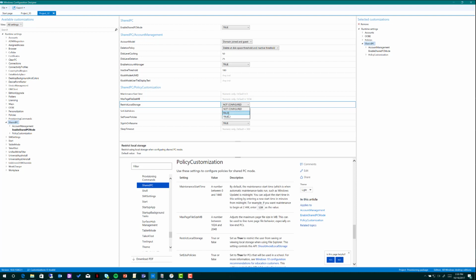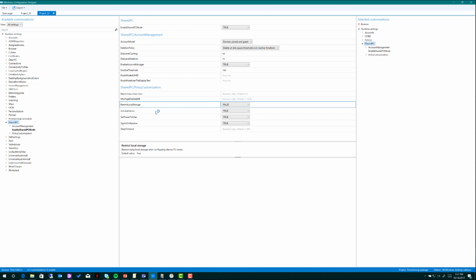So if you want to test this out and you want to still have access to the file system through File Explorer and all the folders, so you can get access to logs or whatever else that you need to get access to, you'll want to set this to false. And if you have your students signing into the device and they need to access other pieces of the file system outside of their C downloads folder, then you'll also need to set this to false. If you don't have those requirements and you only want your students to have access to their own personal downloads folder, then set this value to true or keep it at not configured.